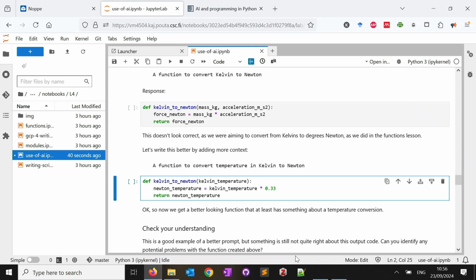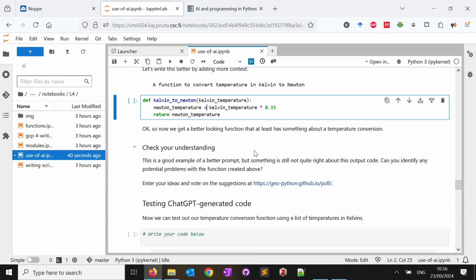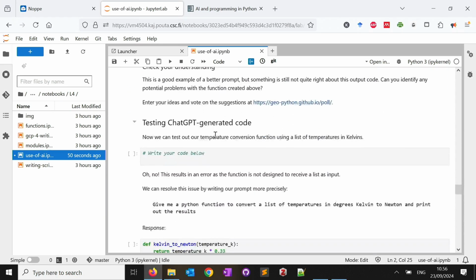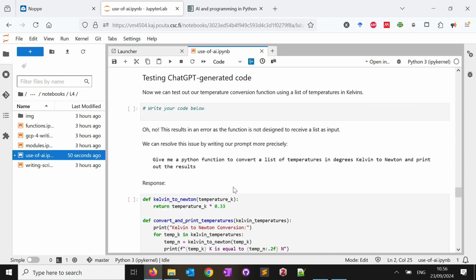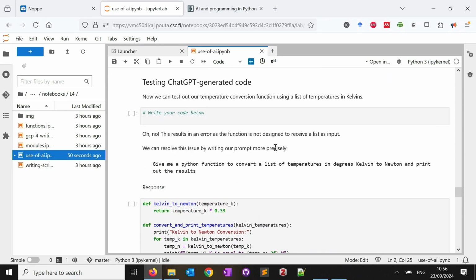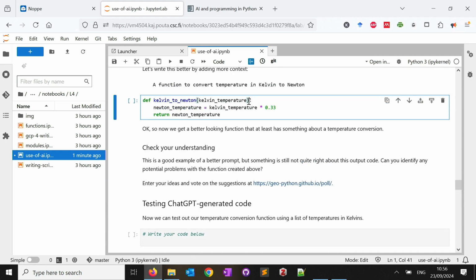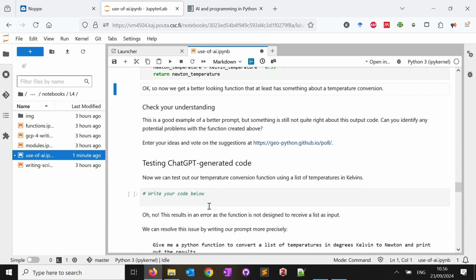So for converting Kelvin to Newton, you need to bring Kelvin first to Celsius, and then this equation would work. So even though it's programmatically correct, the calculation itself is wrong. So another thing is that, like I said a few times, when you are making a prompt to ChatGPT, you need to be specific. So I'm going to just use this function, although the calculation is not correct, but the function itself works. So I'm just going to use it and test something.